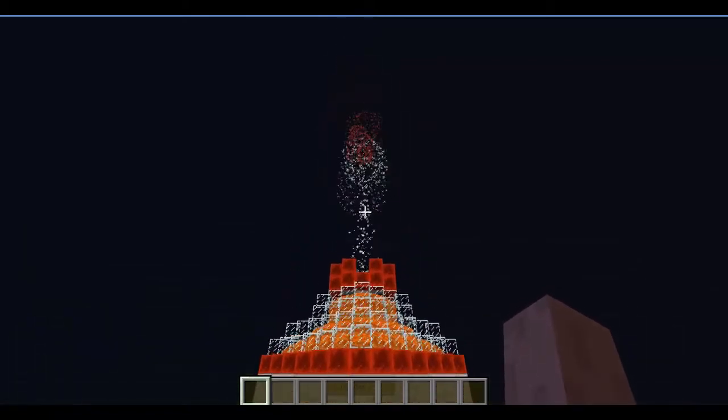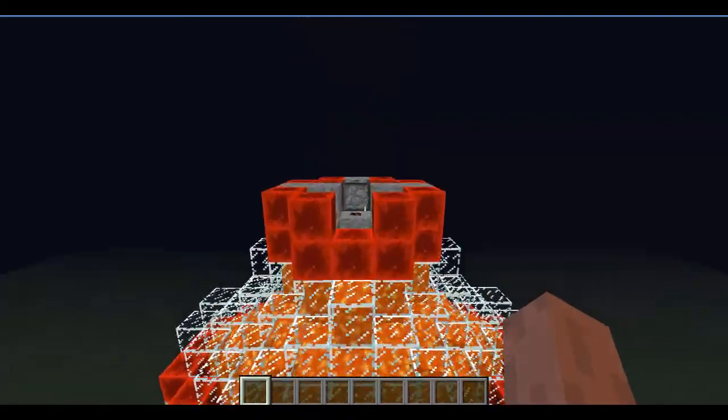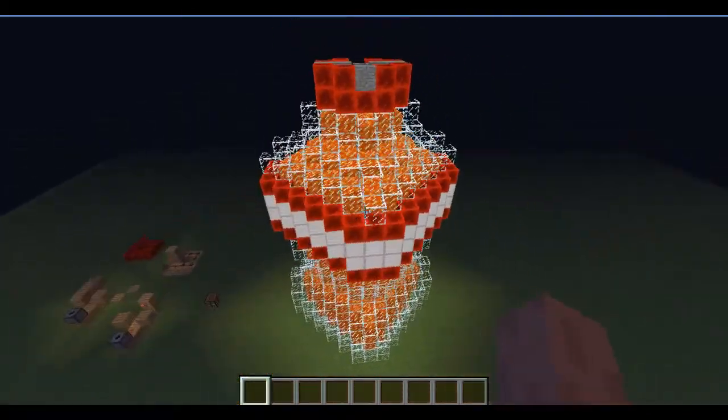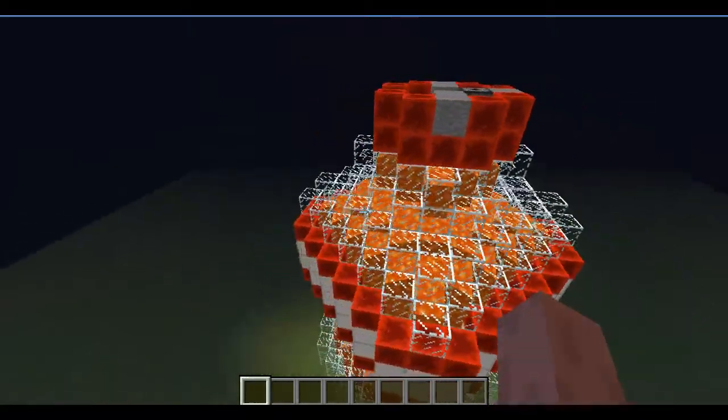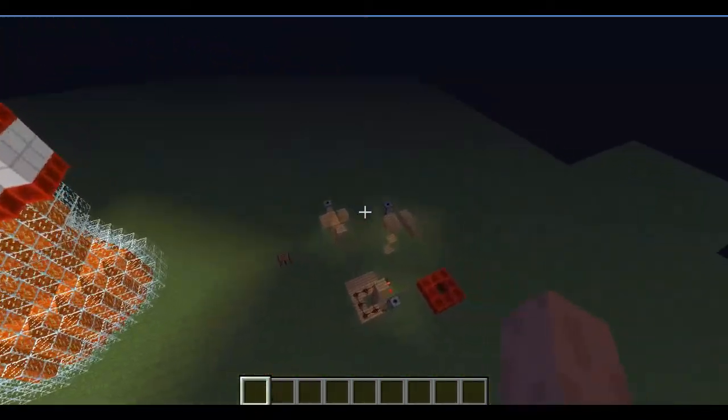So in honor of 4th of July, I made it red, white, and blue. And yeah, that's basically it. It's a big bottle that explodes firework juice when you break the cap.